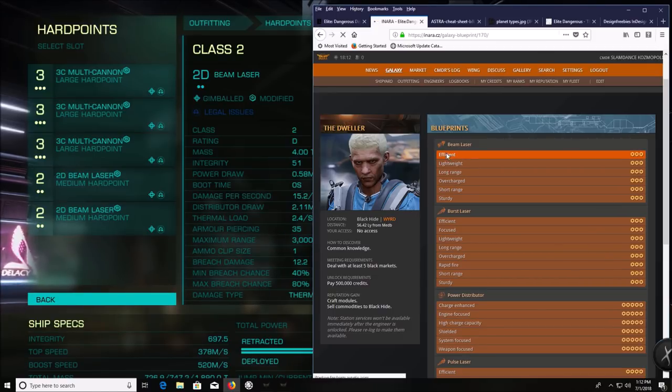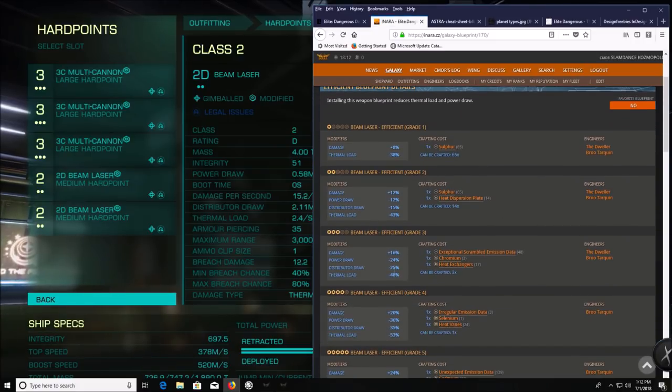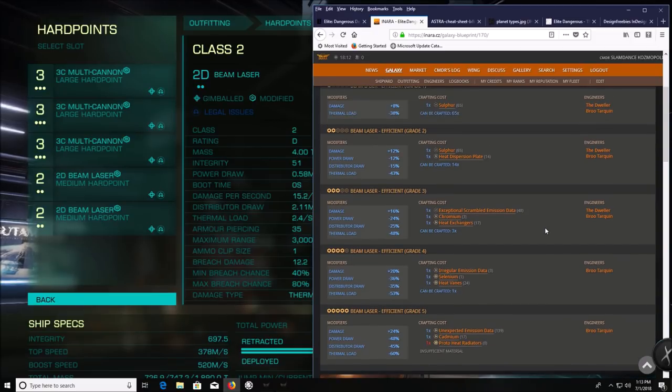And you can get grade 3 efficient beams, which are pretty good. It's going to make beam lasers a viable weapon for you. But eventually you're going to want to get this guy, Brew Tarquin, unlocked. And I'll hold on this for a minute so you guys can see basically what your material requirements are going to be.